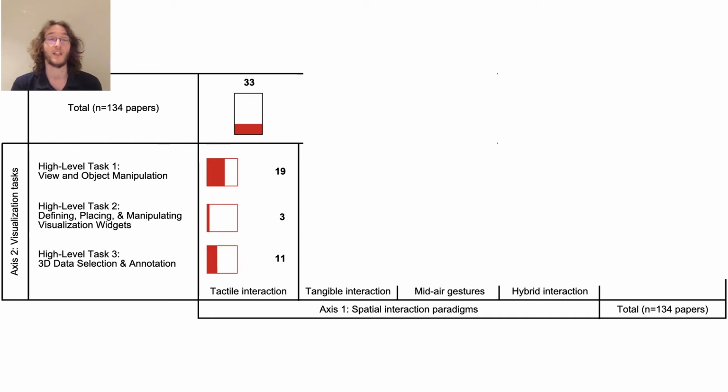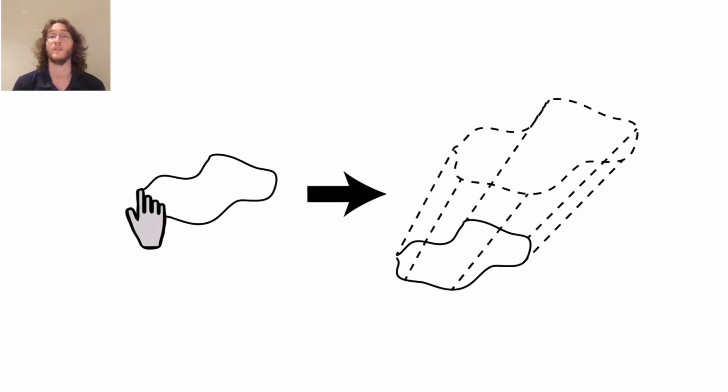What about 3D selection now? Again, the third dimension is missing, and that's a bit problematic, but research work has found ways around it. One way around this issue is to rely on a computer to provide the third dimension. Let's imagine that the user draws a lasso to select a part of the dataset. The computer can simply extend the lasso into 3D, but this might also select parts of the data that are not of interest to the user.